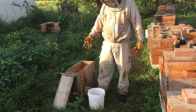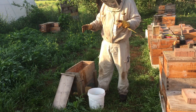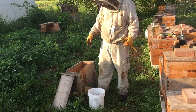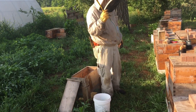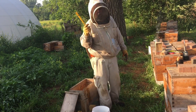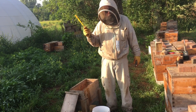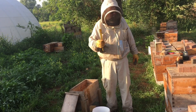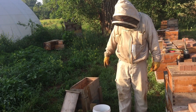Now we're going to go through some hives. We're going to look for bees on brood that we can shake into the starter — it can't have a queen on it, because if we get a queen in here they won't start any cells. We're also going to look for some nectar and some pollen. And when we get to the hives that we want genetically for our queens, we'll also start looking for the right-age larvae. We'll try and find two or three frames of right-age larvae so we can go graft.